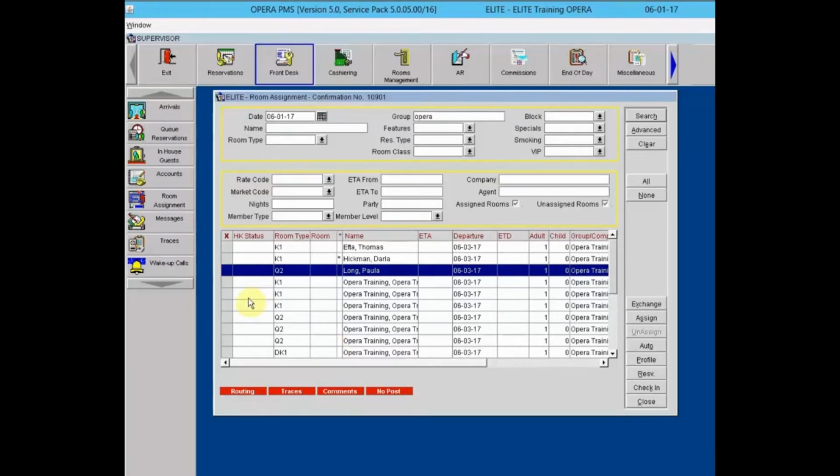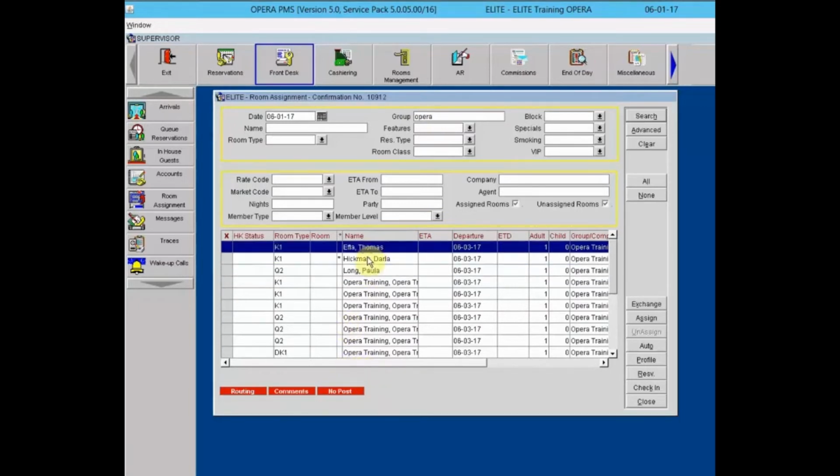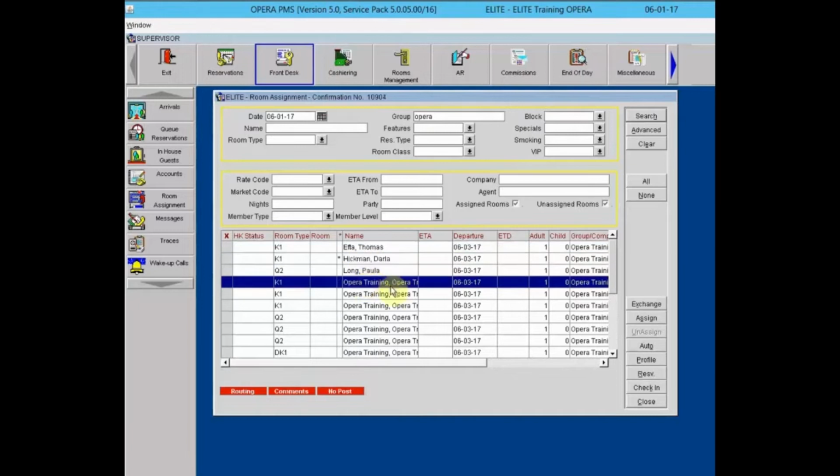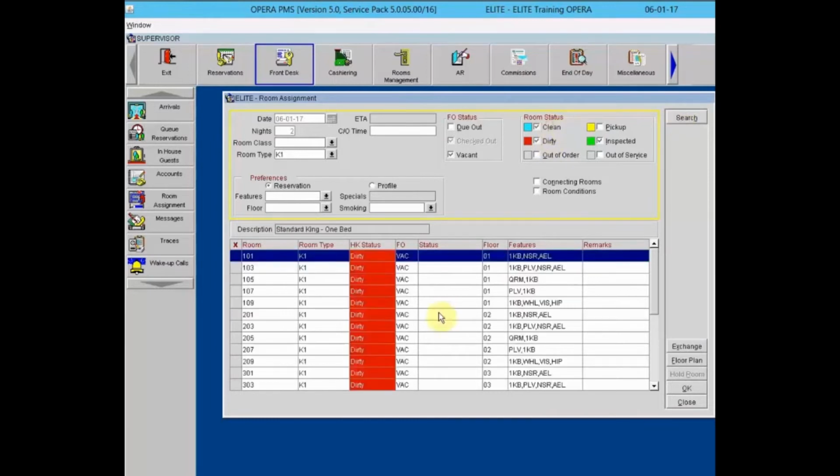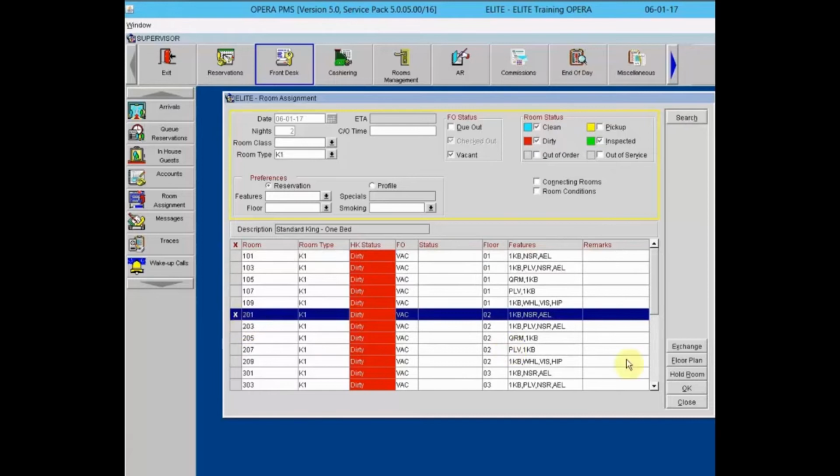So now let's say we have this group here, the Opera Training Retreat group, and we want to assign these rooms now. We could go down through each individual reservation, highlight it, click on Assign, search for an empty room, and assign the room one by one if we wanted to.